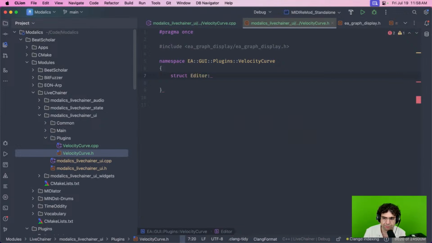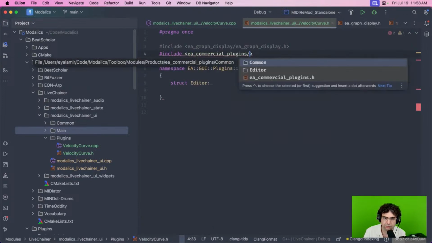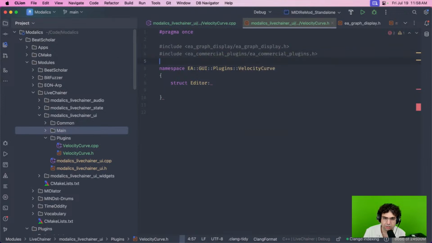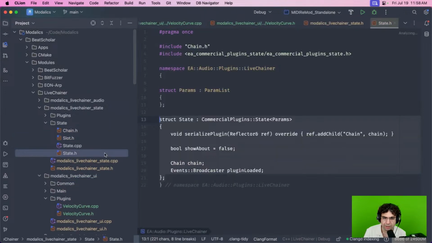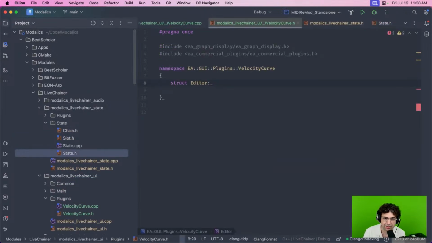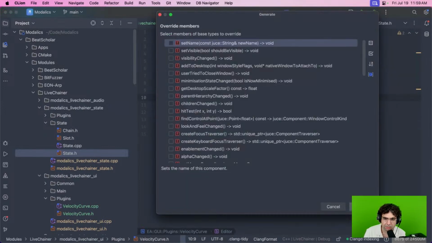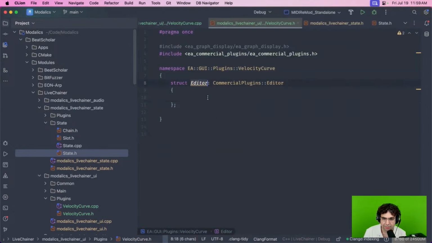It inherits from commercial plugin state. Oh, I made a mistake here. Oh, this is fine, this is commercial plugins. So we have these basics for all our commercial plugin editors.